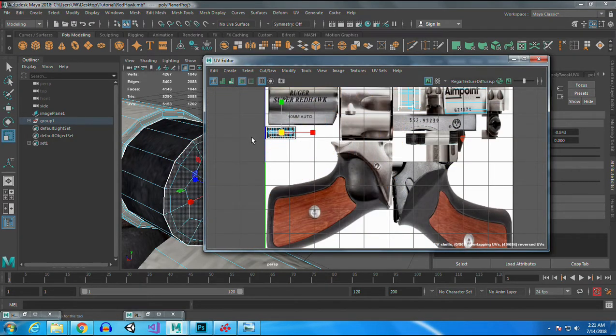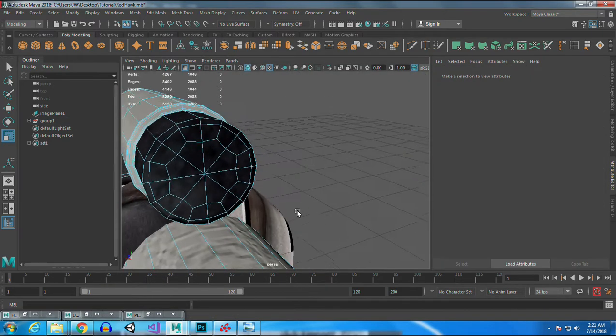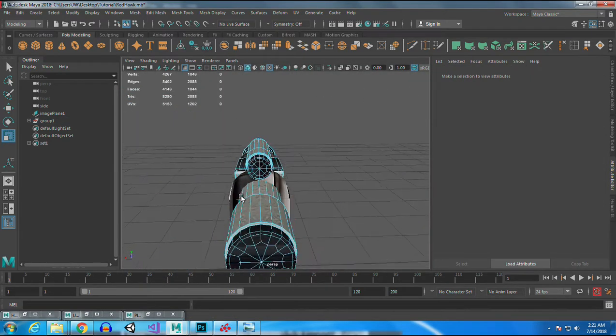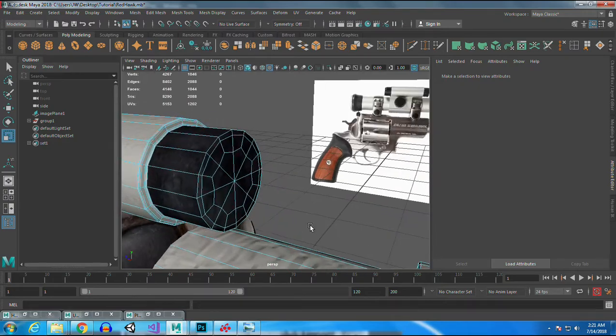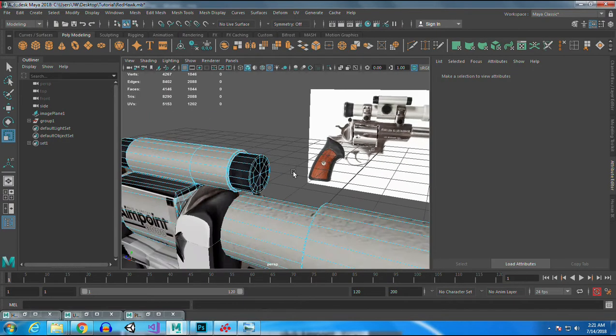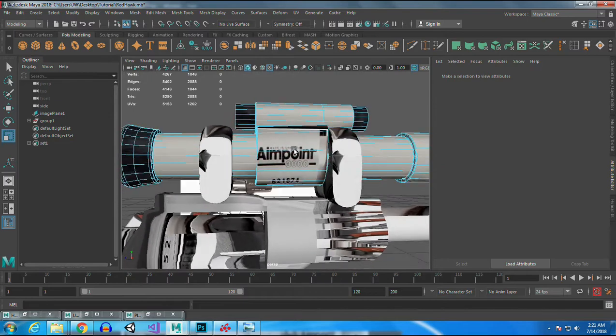There's actually a lot of different things that you can do. It's not all set to one thing. It's not like a rule book that says this is what you have to do. No, you don't. So let's go into UV.